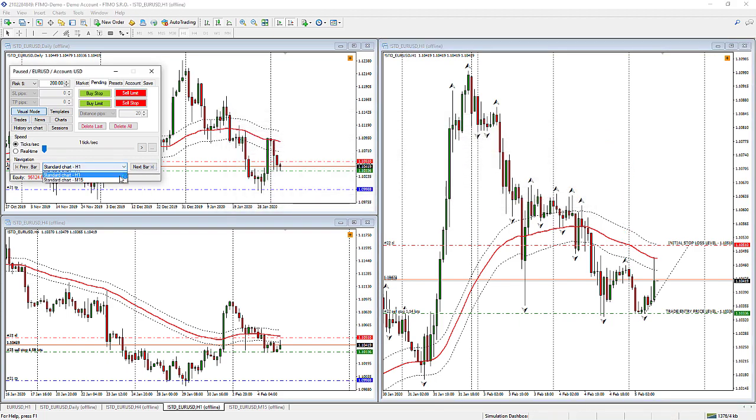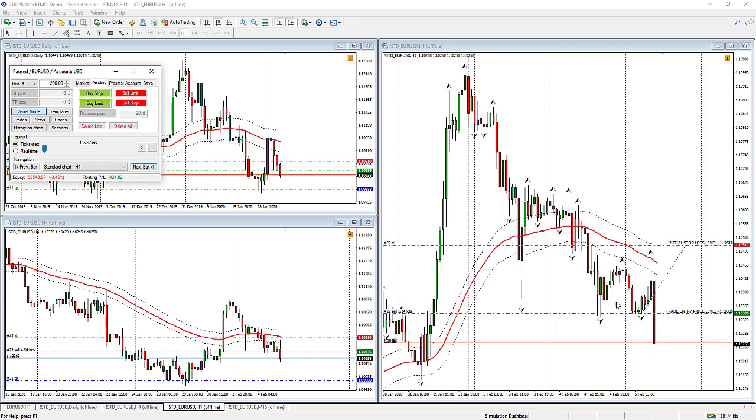As you can see, I'm going to be advancing this candlestick in this simulation, 1 candlestick at a time. Right as I clicked on it, the next candlestick triggered this trading position. We got into the market with this trading position. Again, a quick recap. Price is in a downtrend because price is trading below all of these 3 60-period moving averages on the daily time frame of this currency pair. Again, this downtrend has been confirmed by the 4-hour chart because price is also trading below all of these 3 60-period simple moving averages on the 4-hour time frame. And now price is also trading below all of these moving averages on the 1-hour time frame.